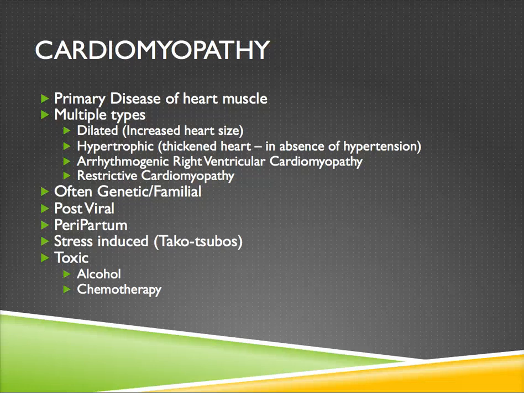This is also called Takotsubo's disease, where an extremely stressful situation, for example a major operation, receiving very bad news, causes transient and rarely sustained regional wall motion abnormalities which don't fit in with any coronary distribution. Toxic cardiomyopathies, including alcohol and chemotherapy, are included here as some patients' susceptibility to these agents appears to be genetically determined.